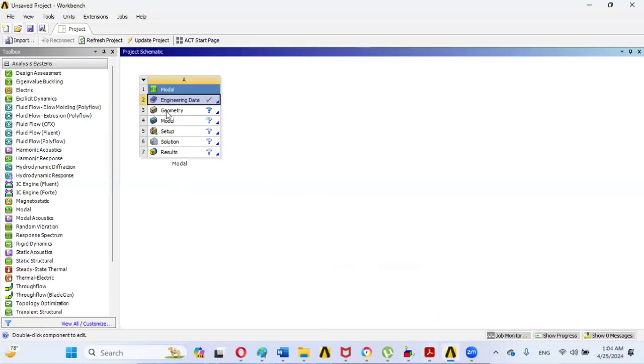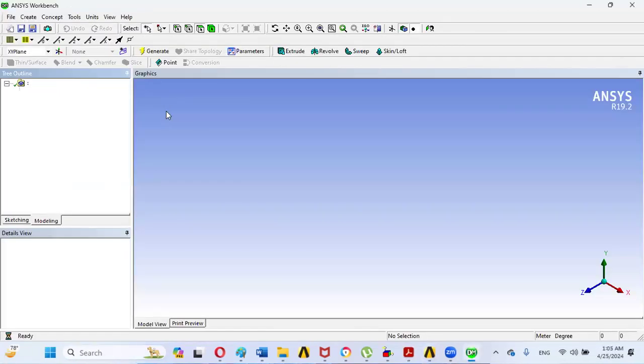So now we will be starting geometry module, and once it has been loaded, then the method to create geometry for this crane model will be explained. As the design model has been loaded, we will be creating the model in XY plane.